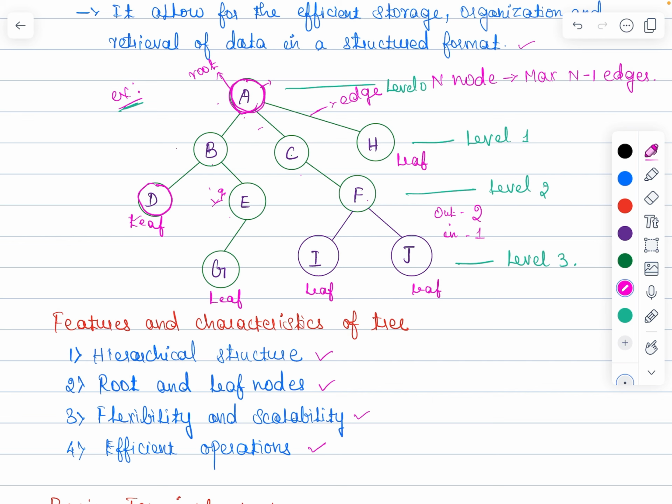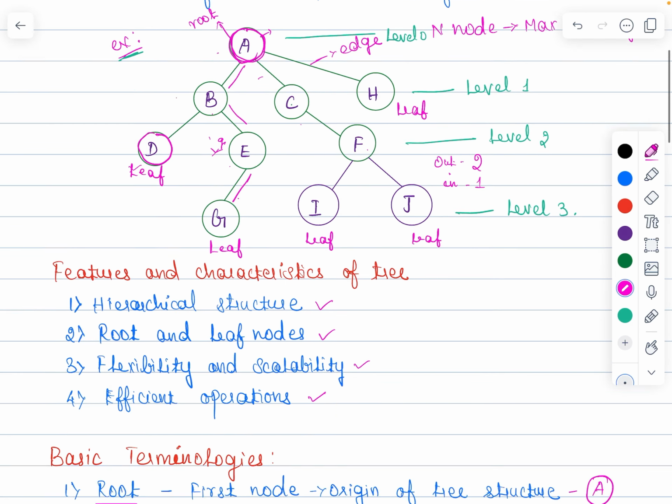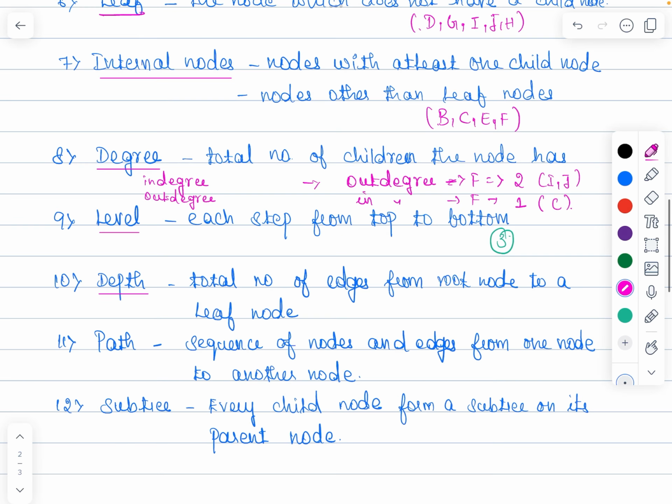All these 3 leaf nodes are at the same level. So, the depth of the tree is going to be the total number of edges. So, depth here is 3. The highest depth of the given tree is 3, which means the total number of edges.